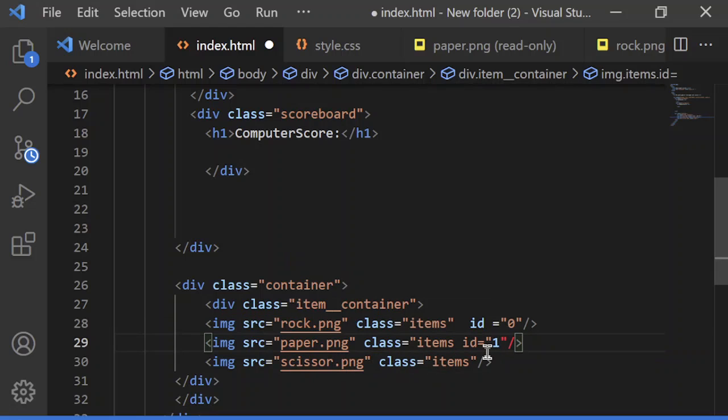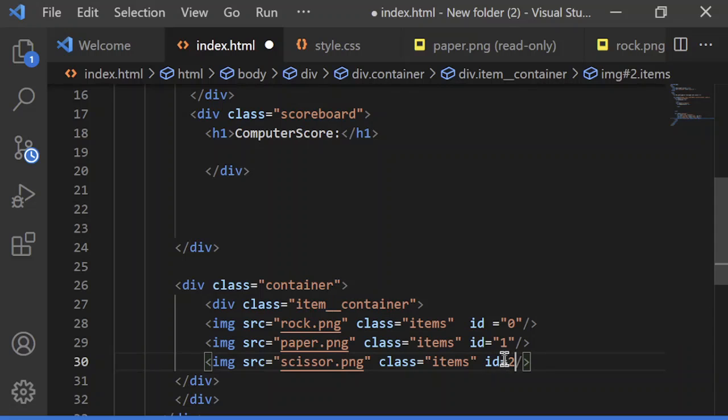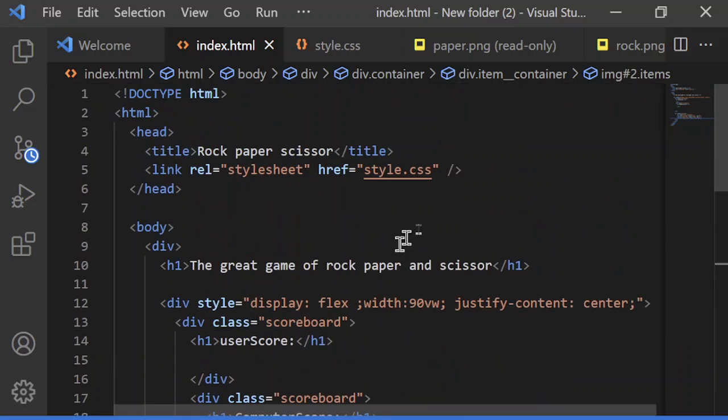I use this ID of 1 because if we are using rock paper scissors, there is a condition like rock always cuts the scissor, scissor always cuts the paper and the paper always covers the rock. This is how point is distributed. So if you want this kind of logical approach, you can do this, or if you have any other logical approach, you can just go for that. So I can give an ID of 2 for that, so ID equal to 2. So let me save it. So our HTML part is over.